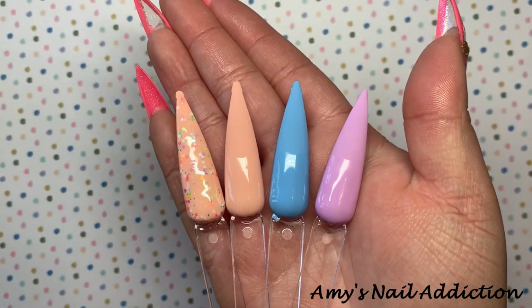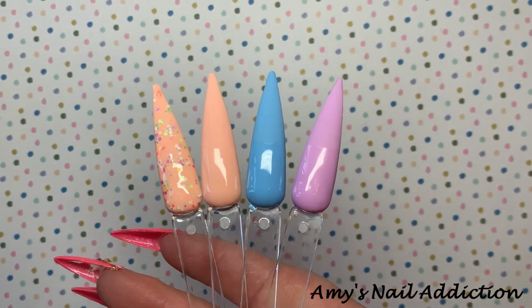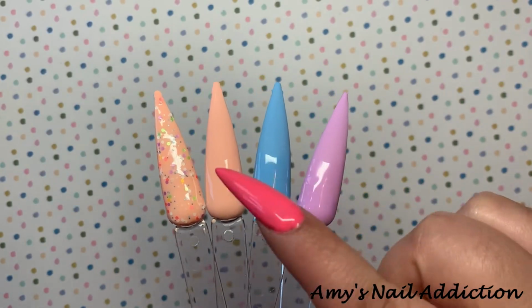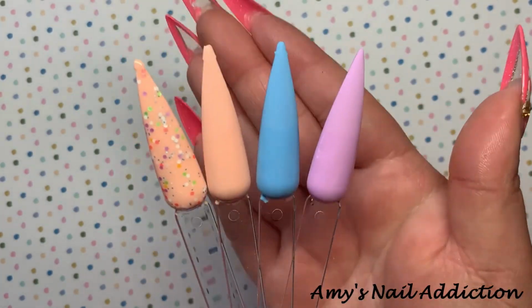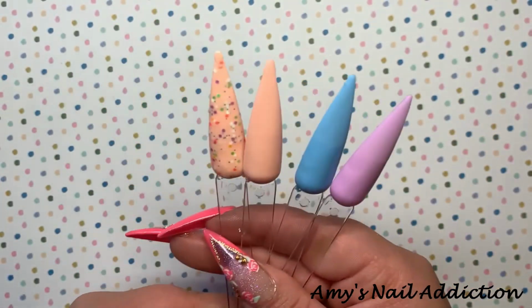Okay, so here are the colors all swatched out. Then I do have matte on the 3 colors. Really pretty for spring. I want to go ahead and do some comparisons now.